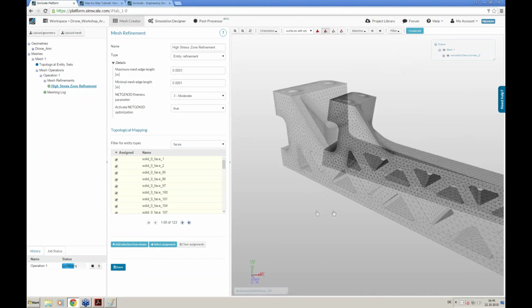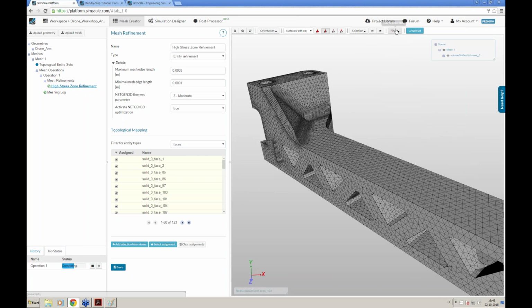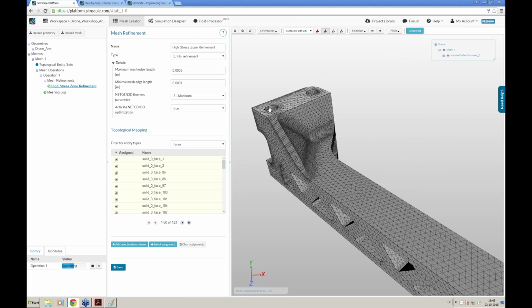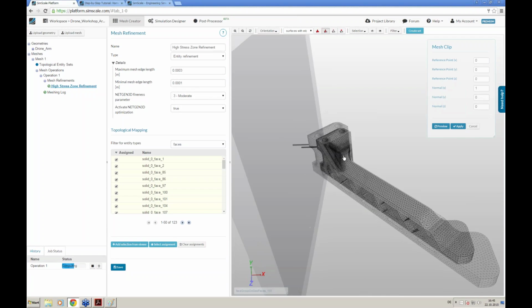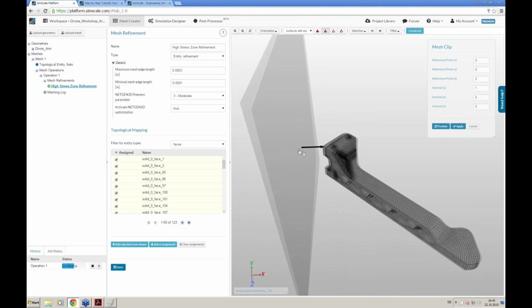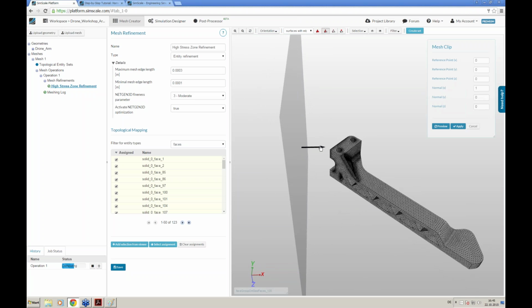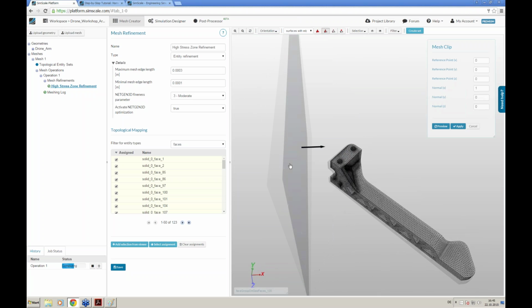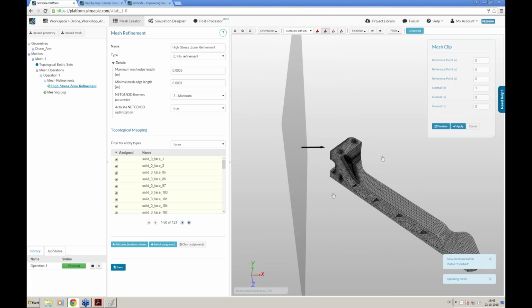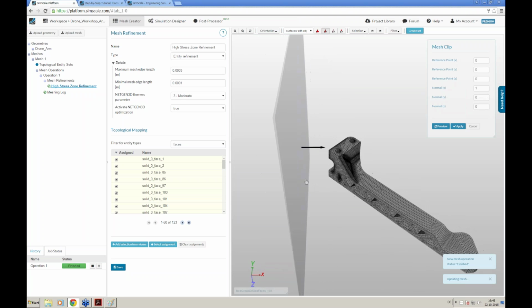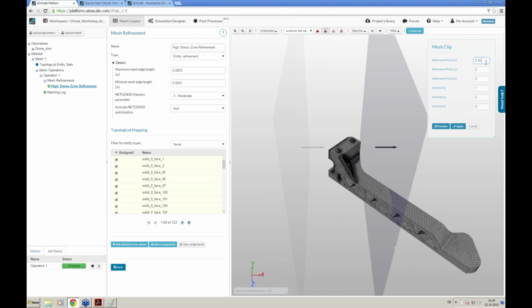And maybe one thing I didn't demonstrate last time, but you can also check, because it's a volume mesh, so we're not only meshing the boundaries but also the volume of the part. You can check the inner part of the mesh using the mesh clip filter. So this is a plane, and through this plane the mesh will be clipped. The arrow shows which direction will be clipped. You would see the whole mesh, or if you change the arrow, nothing. So we will manually move this plane using this menu here.